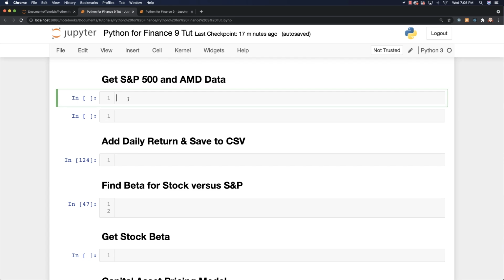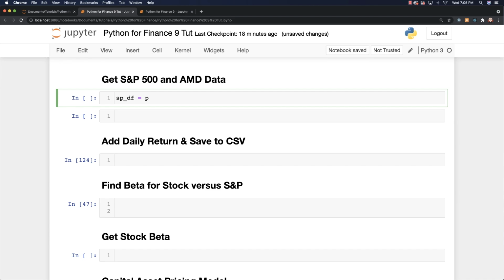All right, so what I want to do here, I have a ton of stock data, but I don't have any information on the S&P 500. So what I'm going to do is show you how to download all that stuff and put it in a form that is going to be useful. All right, so I'm going to go SPDF, and this is going to be a data frame that is going to have the adjusted close data for the S&P 500.